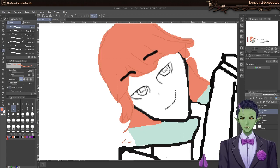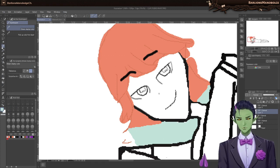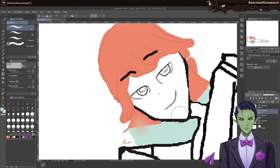Alright then, so I want a slightly darker shade of this. So if I color pick this, can I open like a color wheel or something? Increase the saturation a bit? No? Is there... Let's see. If I select this... No, that doesn't do anything. Where do I select? Ooh, here's the blend, so... Yeah, so that blends things together. I don't want to do that just yet. But I will eventually.